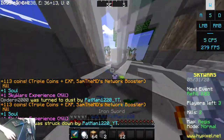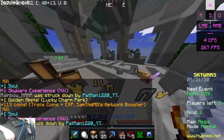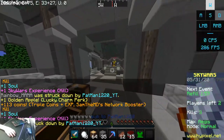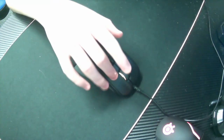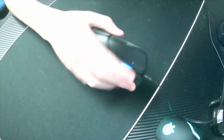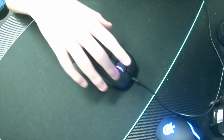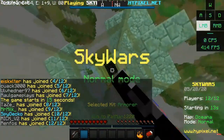Once you have your mouse of choice, you will need to create friction. The best way to do this is by either applying tape to your mouse to create friction, or using your dry hand and sliding it down the mouse at a good rate. I'm not actually clicking the mouse yet, I'm just showing the amount of friction — you can see a little bit of my hand vibrating there.